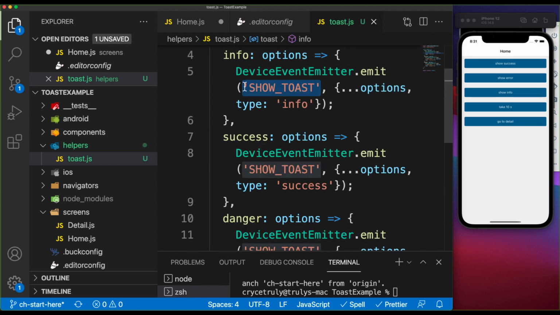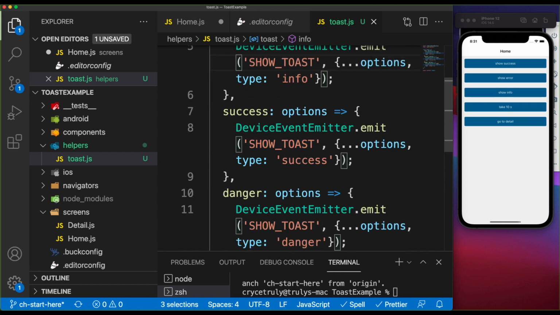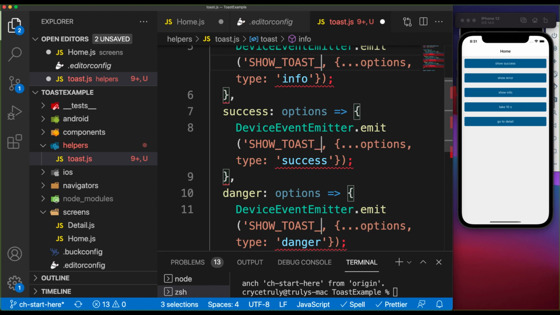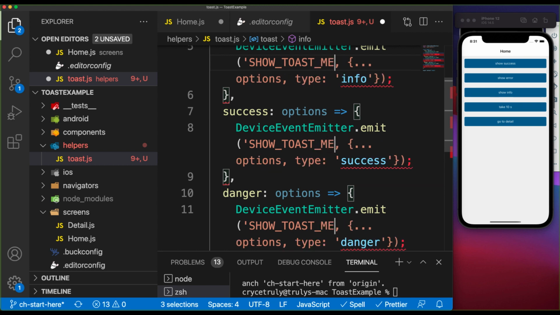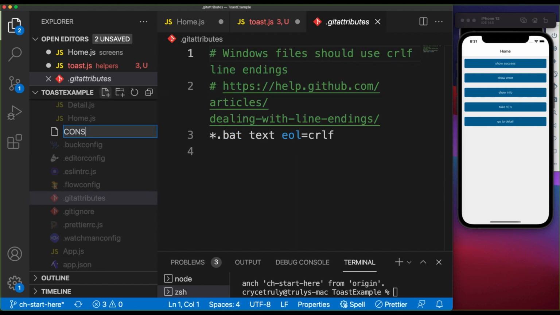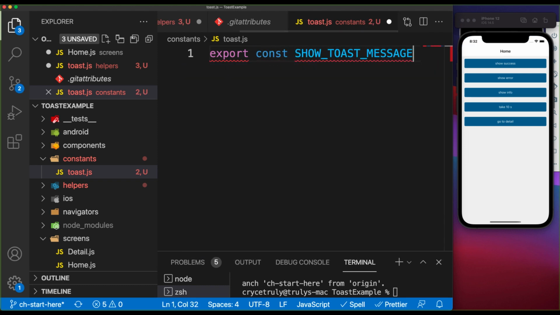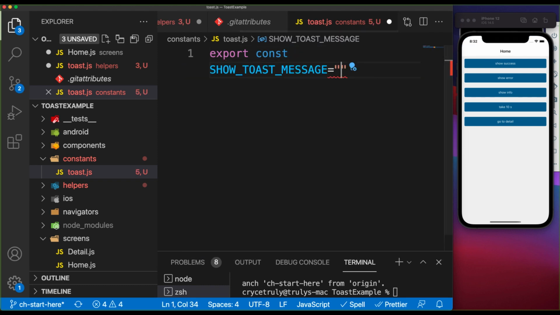Actually, since we are still here, I want to refactor this one out and put it in a separate module, just so we don't misspell it somewhere. So I'm going to change this one to show toast message as the event name, and put it somewhere separate in the application. Let me change this one to toast.js and export const toast show toast message, and the value can be anything.